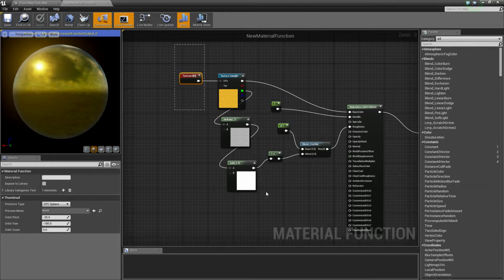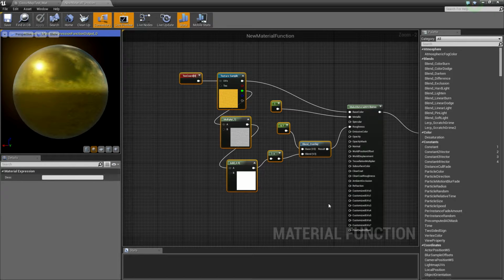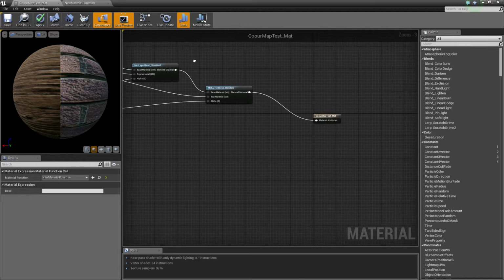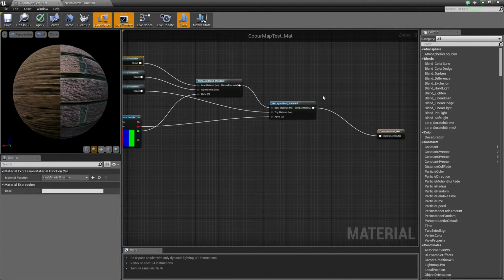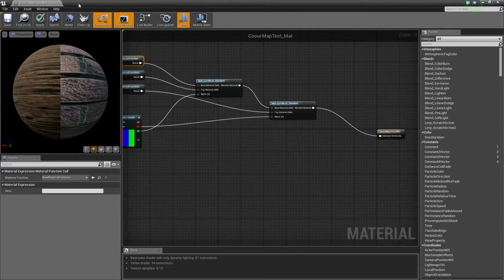But you can turn these into a function, which allows you to have them as one node. So all the information that tells me this is a gold material is separated into one node and then divided out. I'm going to show you how to do that today, because I didn't realize it existed, and I thought that was really helpful when I was trying to make some material.